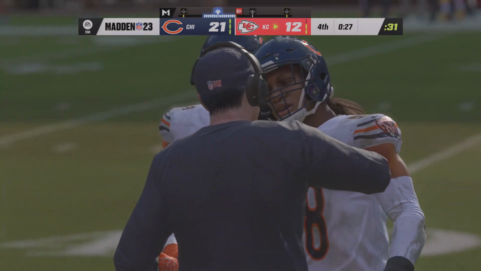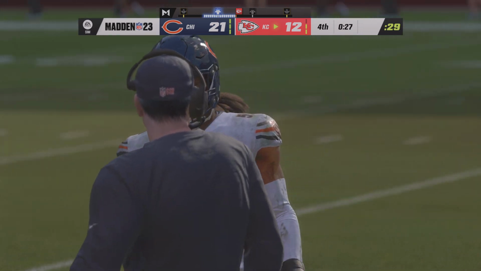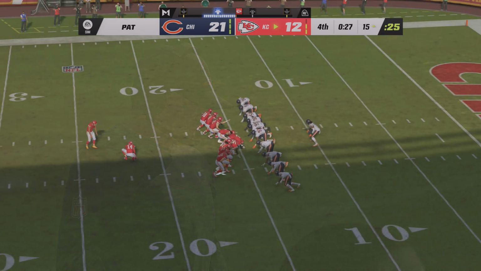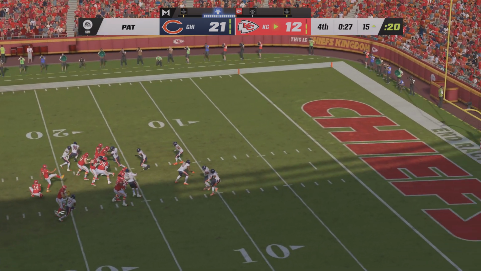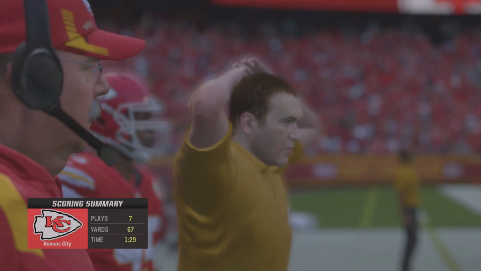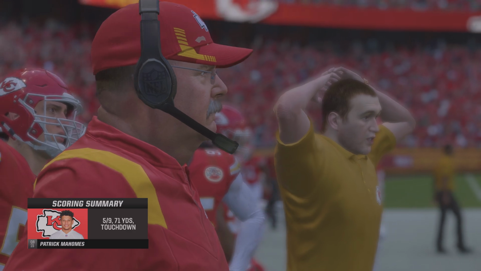Do you go for one here and save the possible two-point conversion for later? I think you do, because if you go for 2 here and you don't get it, that's deflation. Yeah. Now you're wondering why you're even going for it. Take the easy one now and come back and try and get it later. Extra point by Butker is on target. As this gets him back within a touchdown and a two-point conversion.